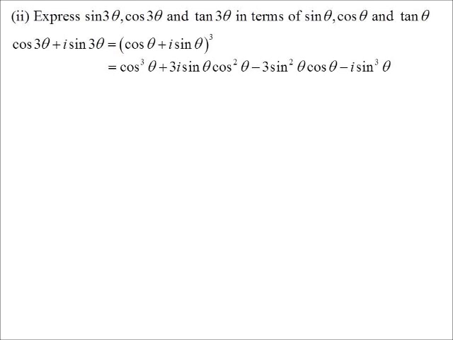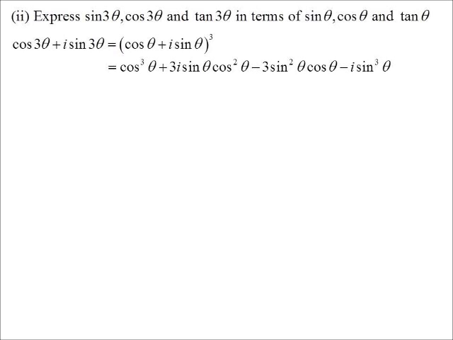But let's do the 3 thetas. So we're going to find sin 3 theta, cos 3 theta, and tan 3 theta. So same idea. I'll start with De Moivre's theorem. Cos theta plus i sin theta all cubed would be the same as cos 3 theta plus i sin 3 theta. If I expand the left-hand side, I'll start with cos cubed. The powers of cos will go down by 1. The powers of sine will go up by 1. And the coefficients go 1, 3, 3, 1.